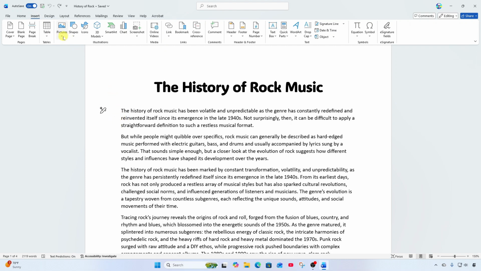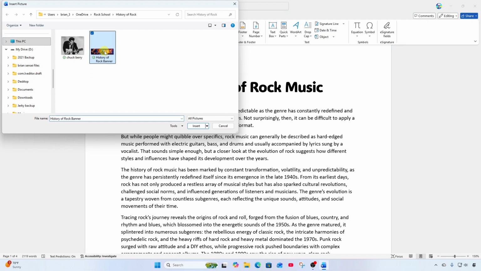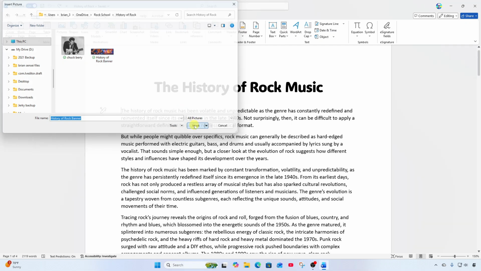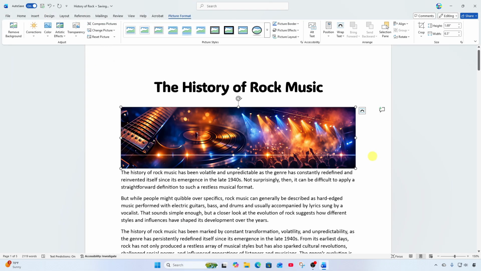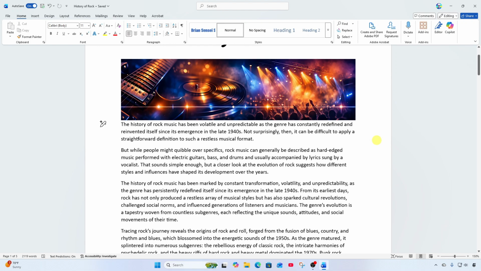And then we'll click on Pictures. I have a lot of options here, but I'm going to upload from my device. All right, and I have this nice banner here that goes along with the theme of the document. So I'm going to insert this.